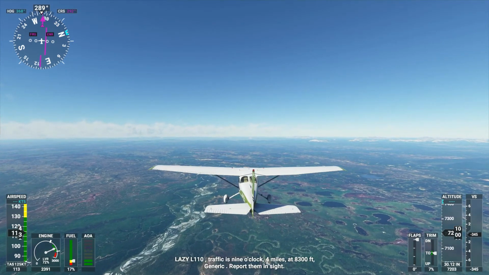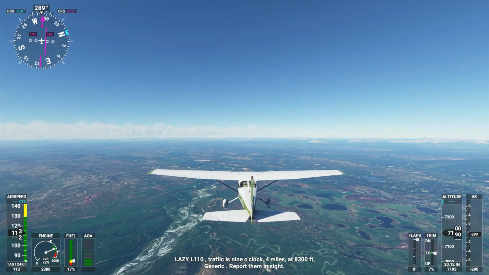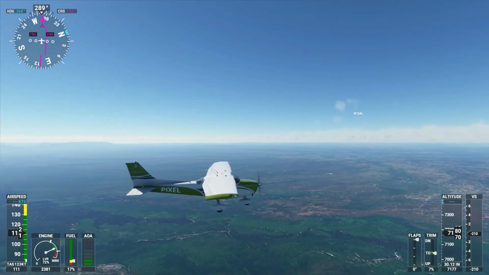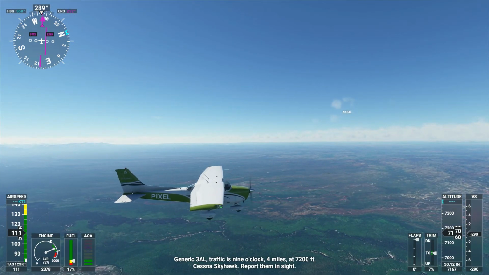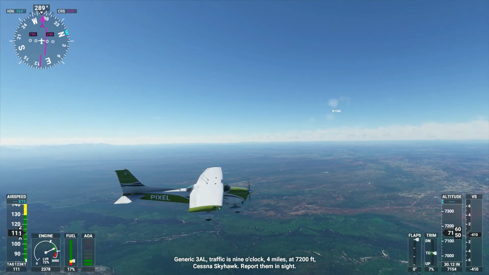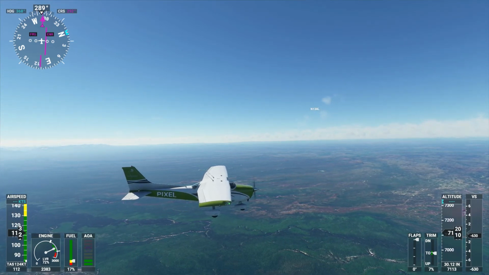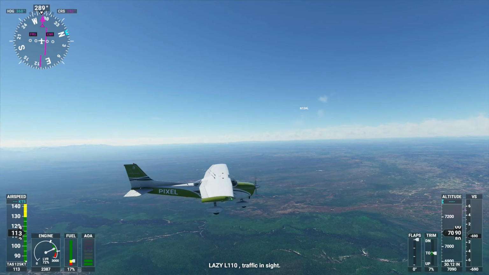Alaskan 110, traffic is 9 o'clock, 4 miles at 8,300 feet, generic. Report them in sight. Generic tree Alpha Lima, traffic is 9 o'clock, 4 miles at 7,200 feet, Cessna Skyhawk. Report them in sight. Lazy Lima 110, traffic in sight.